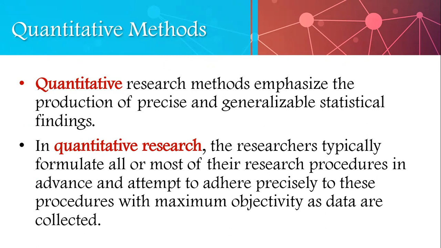And these are things such as any theoretical frameworks that will be employed, the hypotheses that will be generated based on those theoretical frameworks, the variables that will be studied, as well as how those variables will be measured or captured. So these are all things that researchers have to consider and specify in advance of data collection. Now, this doesn't necessarily mean that these things cannot or will not change, but typically the way the process unfolds within quantitative research is that most things are front-loaded and specified well in advance of data collection.